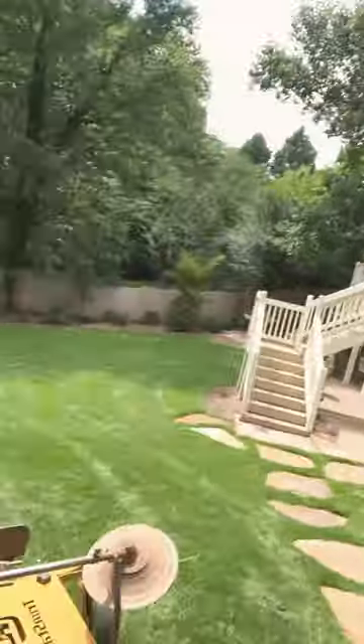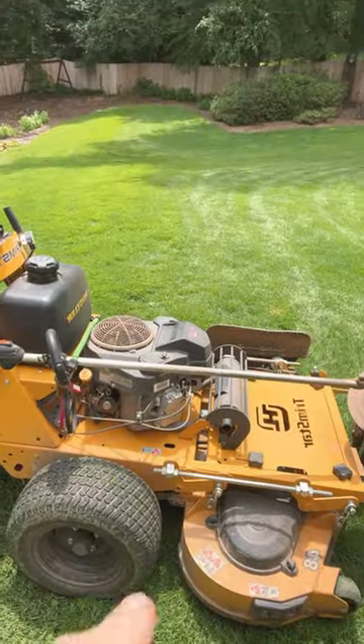Most of you would probably say that a walker mower cuts better than any other mower around, and they cut really good, but I'm going to submit to you that a properly set up Trimstar — this is a 48 — can give a finish that's equal to or better than the walker. It depends on the blades you're using.